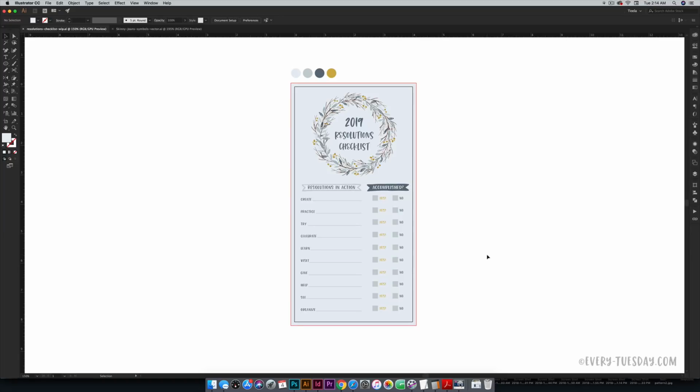In this week's tutorial, we are going to ring in the new year with a resolutions checklist. You can use this for any year in the future as well, but I wanted to do a fun spin on it. These are all resolutions that have verbs. We've got create, practice, try, celebrate. You can switch these out with any kind of verbs that you'd like, but I've got 10 here to get you started. So what you see on screen is exactly what we're going to be creating together.